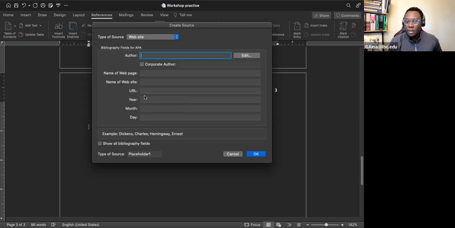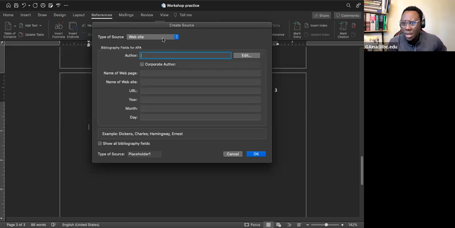For that, the first thing you want to do is set up the type of source. You might want to use a website source, but we don't use website sources every time. We use scholarly journals and scholarly articles most of the time.